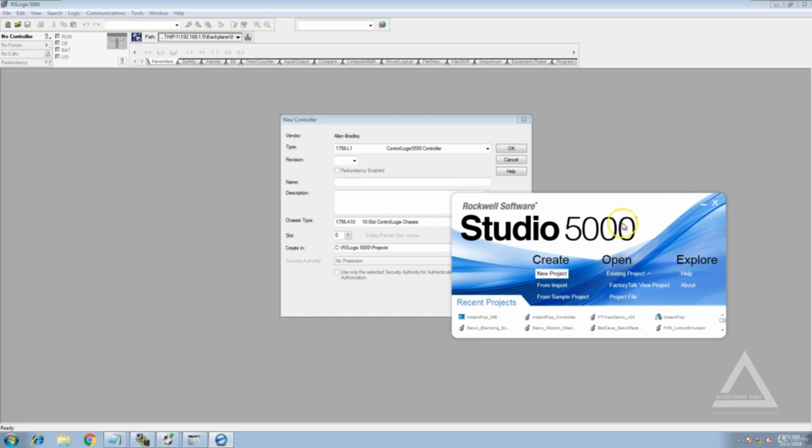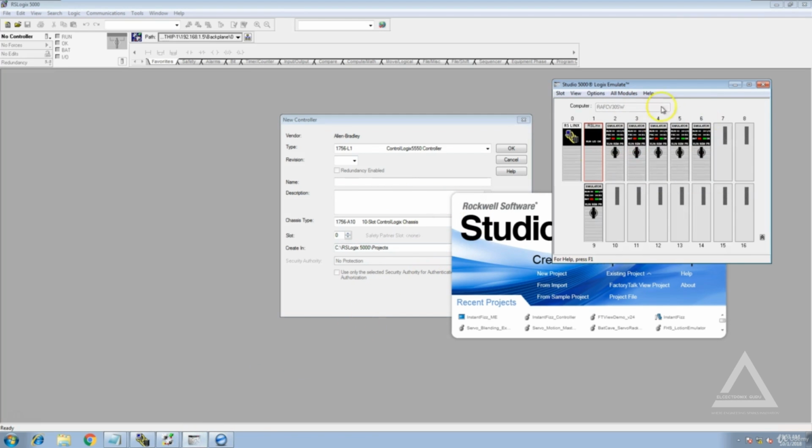So what we're going to do in the very next video, now that I've introduced the two softwares, is actually go ahead and open up and start a new program in each one of these. First I'm going to start up everything in the emulator. This is an emulator chassis. To introduce that too, as we start emulating, I'll show you the emulator itself.